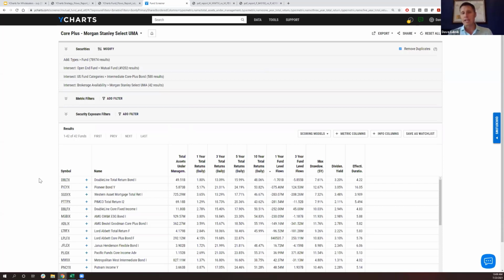Now you can add in any of the 400, 500 metrics that we have in the system as columns and then sort those by simply clicking on the column header. So again, from a prospecting perspective, this should be gold for everybody because you can have this set up for exactly the platforms that you're working with, exactly the categories that you're working with, have these screens readily available. You could literally pull them up on your iPad in a parking lot before you're walking into a meeting and understand, for example, maybe sorting on fund flows here over the last year, which funds have seen the largest outflows.